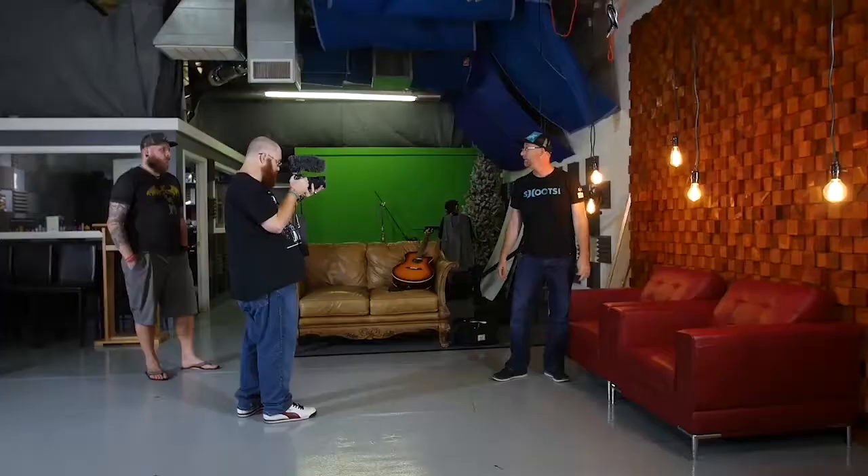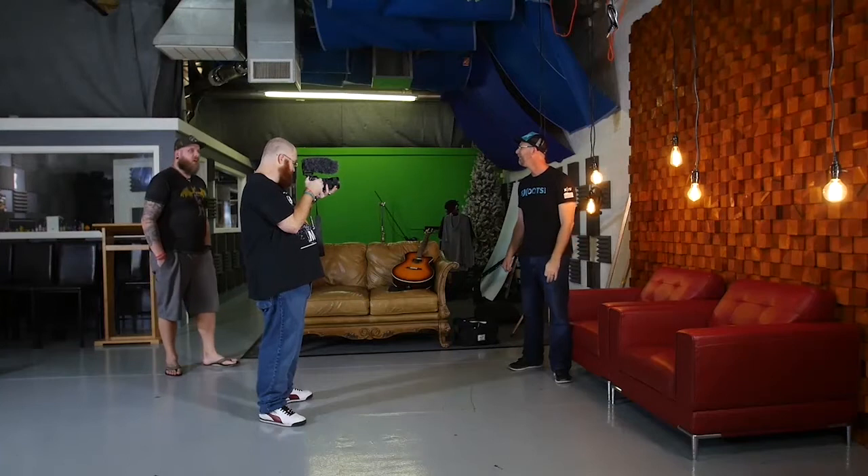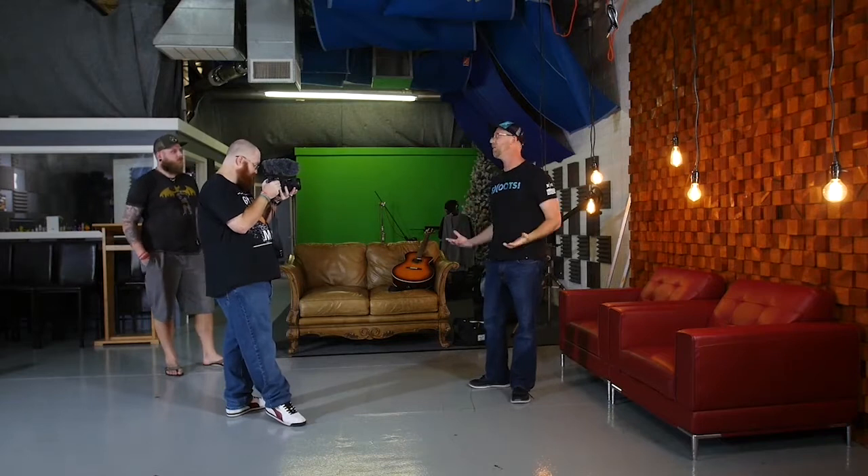We want to be photographers here. When I first met Luke, we were at a restaurant and that restaurant had a wall like this. Luke came back because he loved the wall and he just built this himself. Now how long did this take you to build? About three months — because you have other responsibilities. But if you wanted to just put wood slats up, how long would that take? Not that long. It's simple. The idea is you want to find an initial background that you think would be cool for a photo and then turn that into your first set.